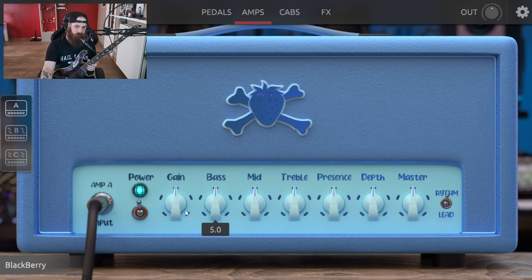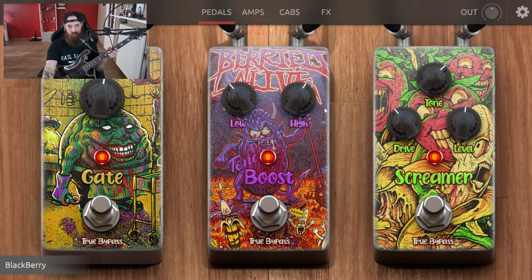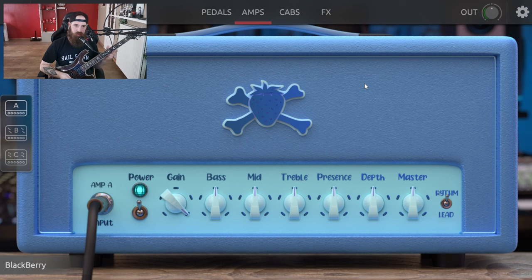Now, on the rhythm channel, you can turn this gain all the way up. It sounds really good, especially when you have the pedal section activated. If I turn all the pedals off though, so there's nothing boosting the amp right now, this is how it sounds with the gain maxed out. And that's not changing any of the knobs.